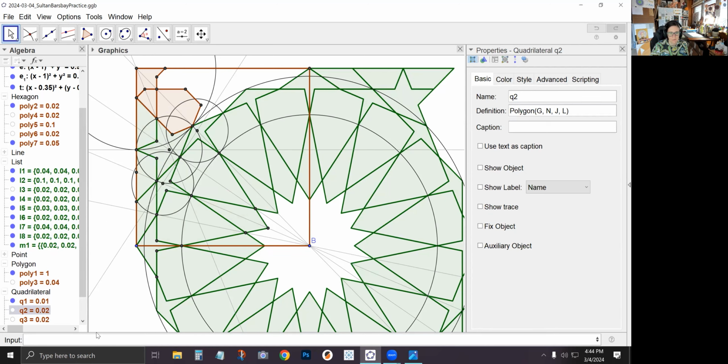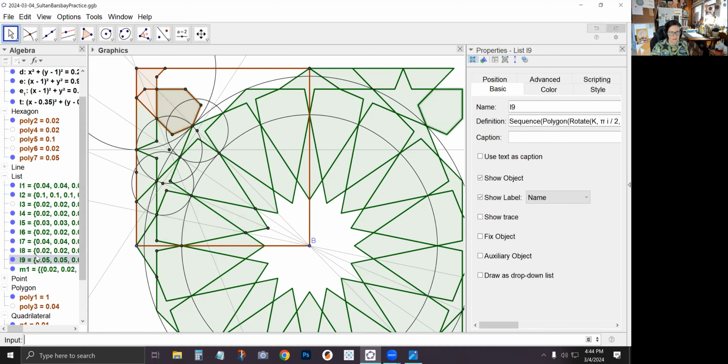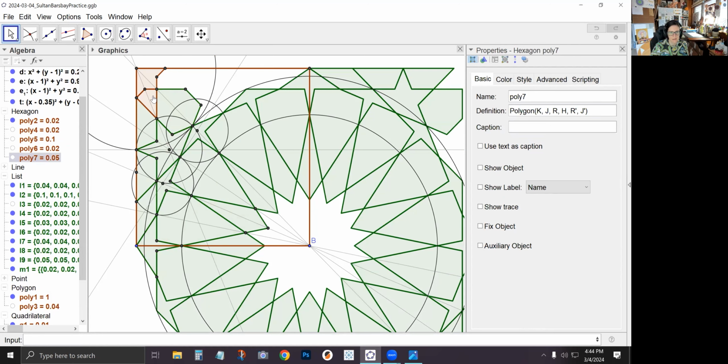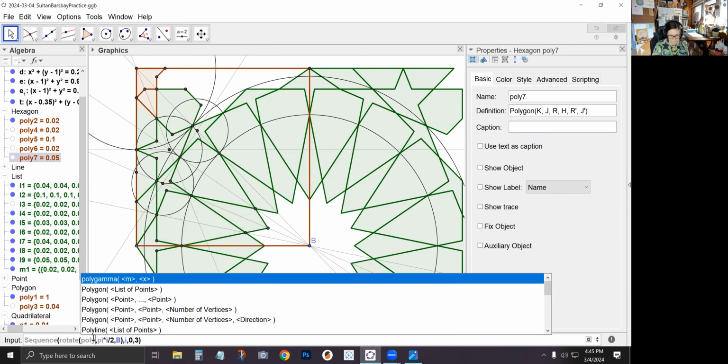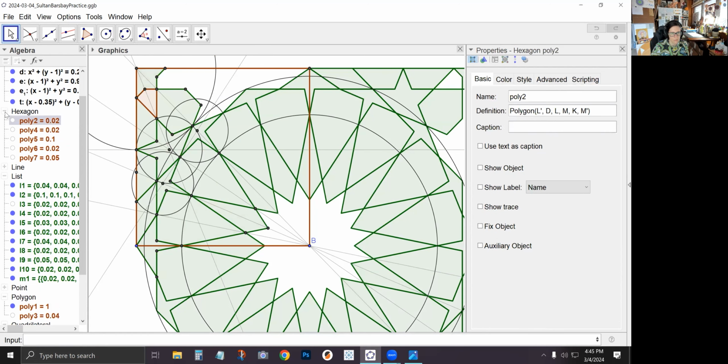I'm going to do the same thing for poly 7, and then hide poly 7. I'm going to do something a little bit different for Q1, but let's go ahead and do poly 2, and then hide poly 2.